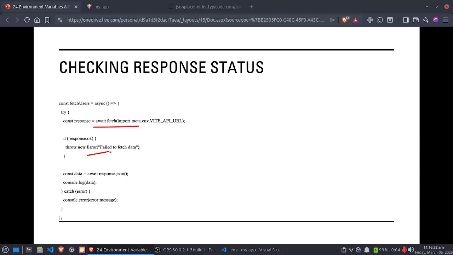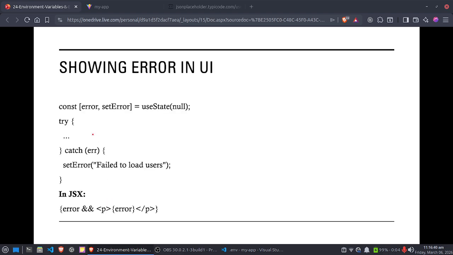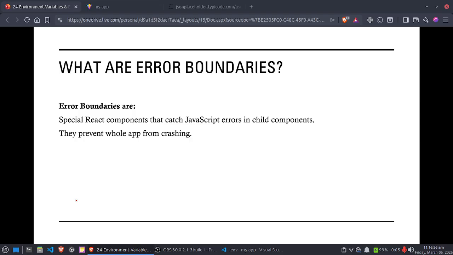Fetch data, if response.ok is not okay, then throw the error, else console the data, and console the error message in the catch block. And showing the error in the UI, I already showed you how to use it. Just initialize the state of the error, set the error in the catch block, and show it in the UI part in the JSX.